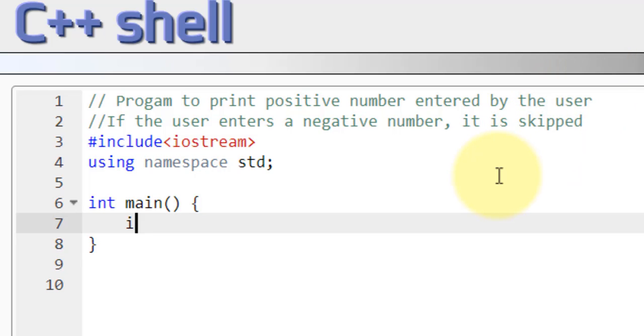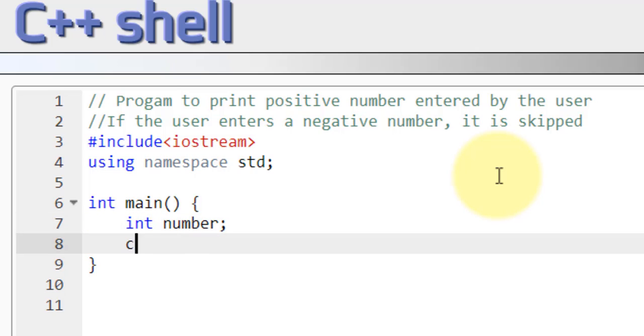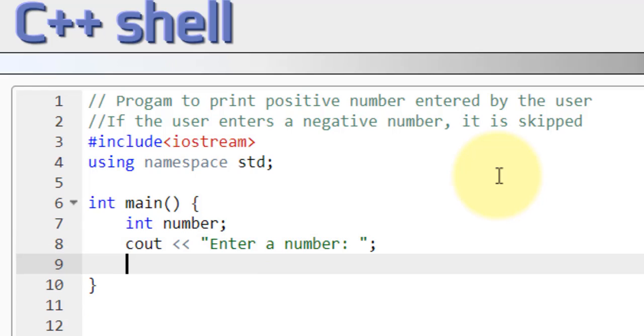In here I will be declaring a number. This is my variable name, number. I don't put any value yet because we will be asking the user to enter a value. Then here we will ask the user to enter a number.